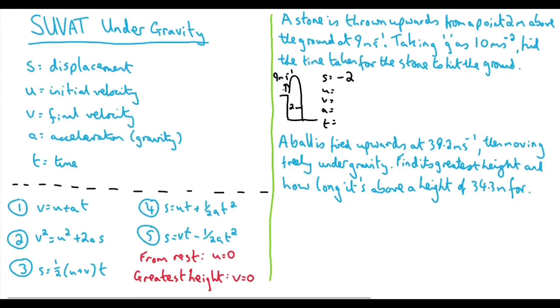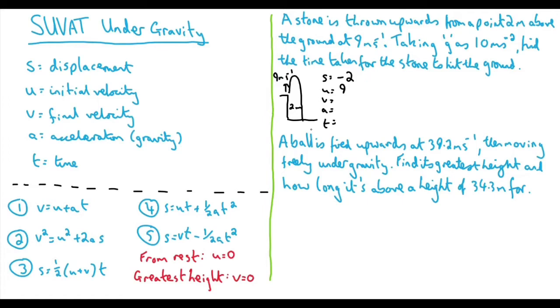For U, because that is going in the upward direction, we'll just take that as a +9. We have no idea what velocity it's going to hit the ground with. When something hits the ground, you cannot say it has a v of 0 because it can't hit an endpoint with a velocity of 0. It's a collision. If it had a velocity of 0, it wouldn't be moving, and if it's not moving, it can't collide. After it's hit the ground, it may come to a stop. It depends on what the situation says, but it doesn't hit the ground with 0.